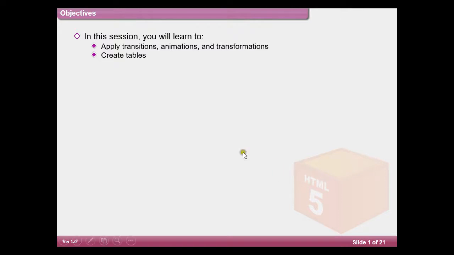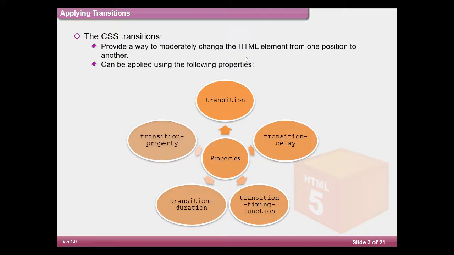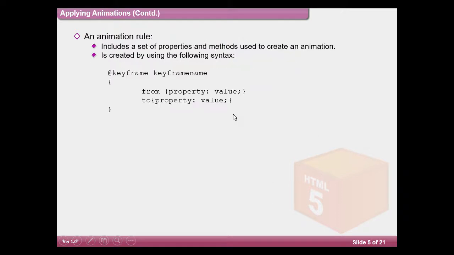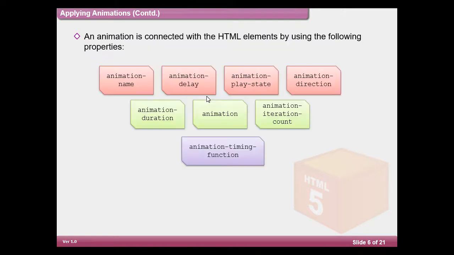In this session you will learn to apply transitions, animations, and transformations. We have already seen them as well. Transition is there, transition duration is there, transition delay we have seen, all we have seen. So CSS animation, we have also seen. At-keyframes is not basically shown to you. I am going to show you the keyframe example as well, but before I show you keyframe, I want to show you some related examples.